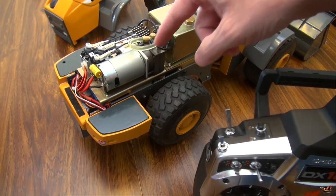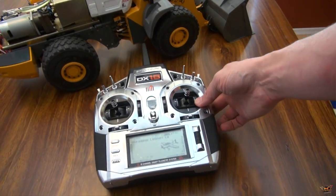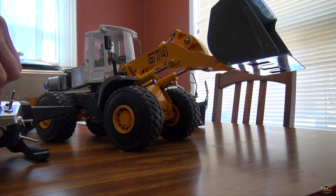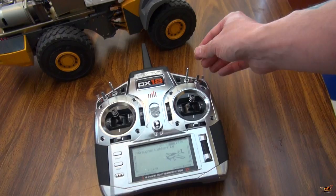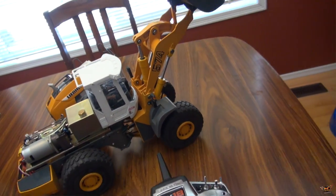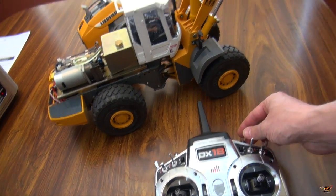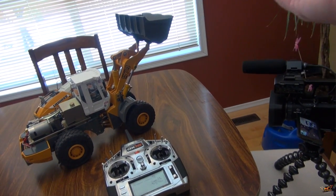You can see the fluid here - it's kind of clear. Now that it's turned up, I'll raise the arm. When I push up, it goes up. If I want more strength I could turn it up quite high, but I don't need to right now because I'm not lifting anything - but if I was, you could certainly have it. I could do channel mixing - I haven't done it yet because I'm still very new to this. Channel mixing so it pumps at variable speed when things are moving, but I'm still new to it.